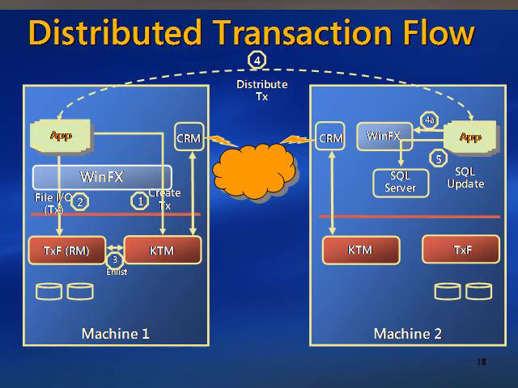It uses the WinFX API, and the app decides to create a transaction. Well, if the app is going to use any kind of durable resource, for example, a file system, then that transaction, WinFX, basically system.transaction, will propagate this directly to the kernel mode transaction manager, which is now managing that transaction effectively. And the app then decides to do some sort of I/O, file I/O.